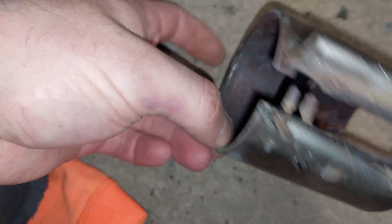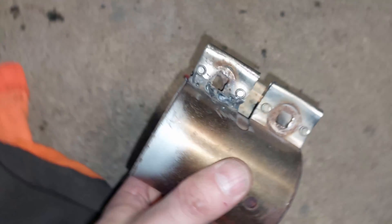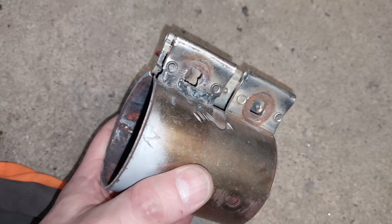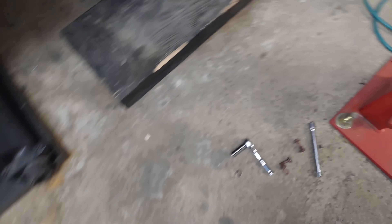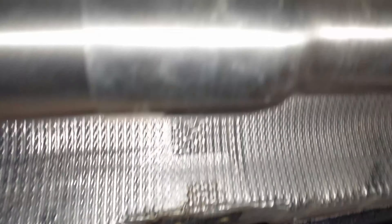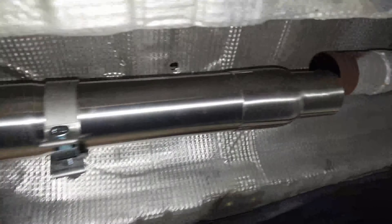Managed to save this little clamp — not the best welds but they penetrated through. I did some tacks on the other side as well — pretty decent. The most important thing is that it's strong, it's welded, it won't come loose, and I'm able to reuse it so I don't have to go to the store and buy one. It's a tight space so functional is all that matters. Most of the CTS downpipe is already on. The mid pipe is already attached to the turbo — and here's the clamp I just fixed. I'm going to attach it to the rest of the exhaust and give it a nice little startup.